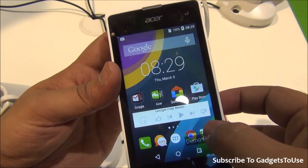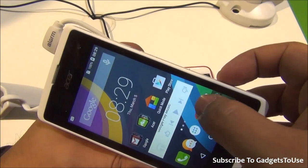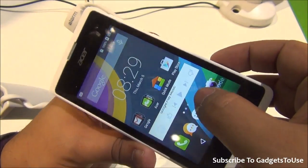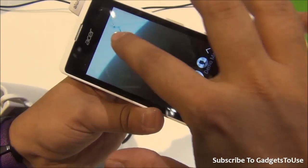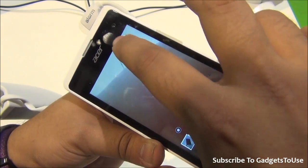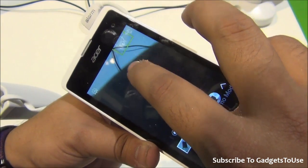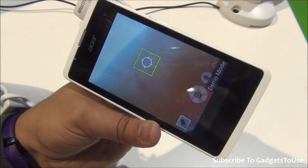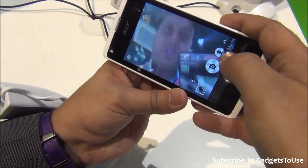When it comes to the front camera, let me just take a look at it, and for that we need to launch the camera application again. And yeah, it is now open. And if I hit okay, so it is not an autofocus camera, it is actually a fixed focus camera. The only thing you can do is change the exposure points, which is possible. Let me just take a selfie.